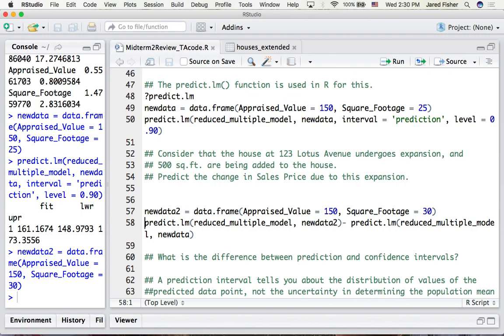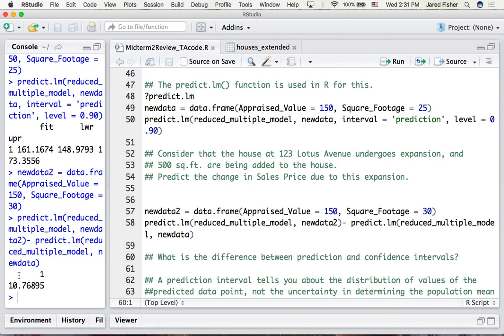I'm printing two predict.lm statements: predict.lm of the reduced multiple model with the new data frame, which has those extra 500 square feet, minus the predict.lm from the previous data frame. The difference of these two gives me 10.768, if you can see over there.